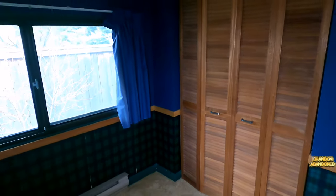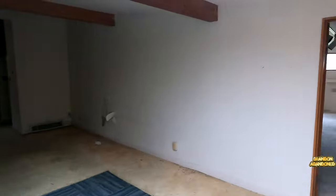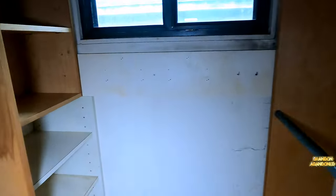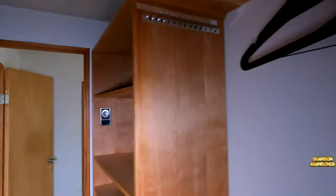The nice plaid paper down there. Still got your... Nothing in the closets. This is a cool little room. The ceiling, though, it's not very high. And it slants. Yeah, it smells like a cottage in here. It smells nice. It smells cottagey. I like it. It's got that kind of a wood smell.